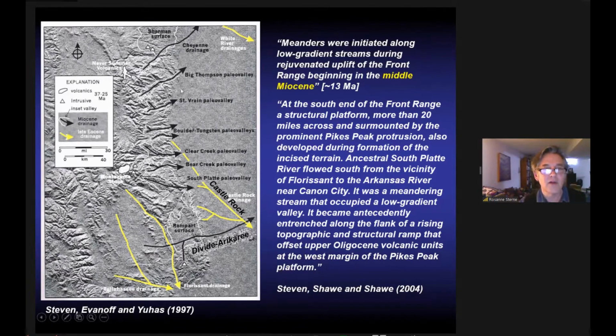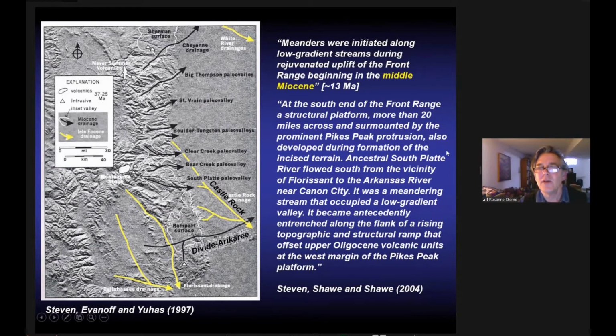There are lots of other reported Miocene drainages. I think Cal thinks a lot of these may be, in fact, younger than Miocene. And then we have a second publication that came out in the Bill Braddock symposium that the CSS put together in 2004. And Tom had a couple things, and Dan Shaw was part of that effort. Then we think Jennifer Shaw, who may be Dan's daughter, was involved in that.